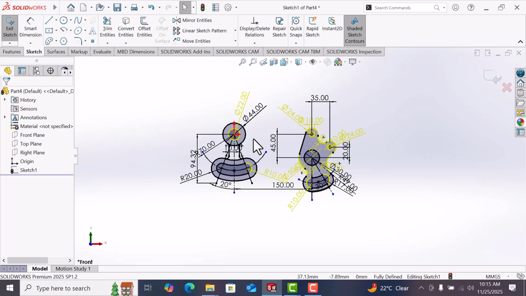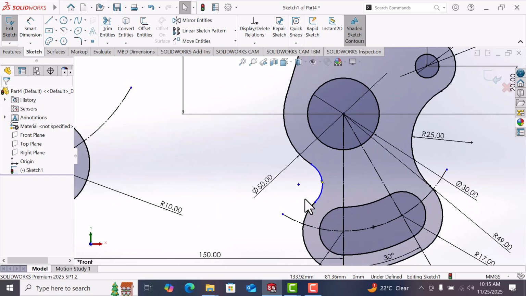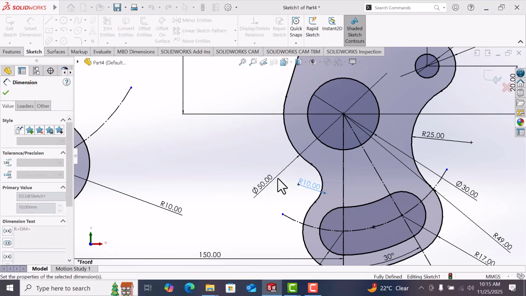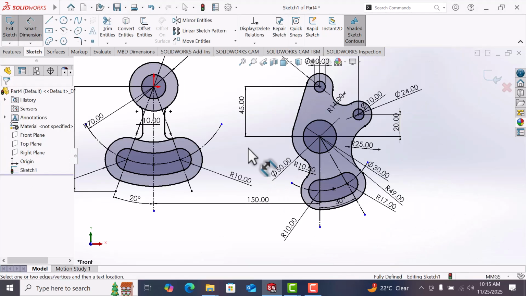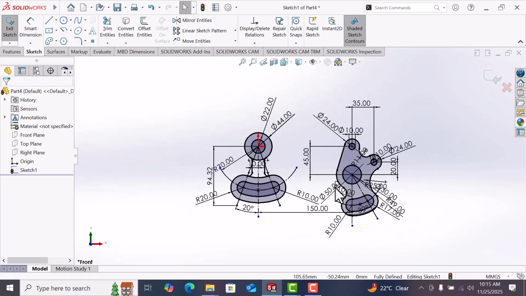Okay, now they are fully defined. Make our job.